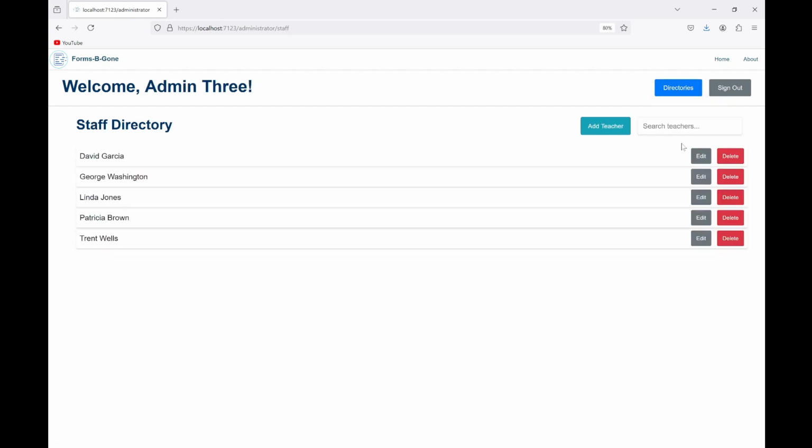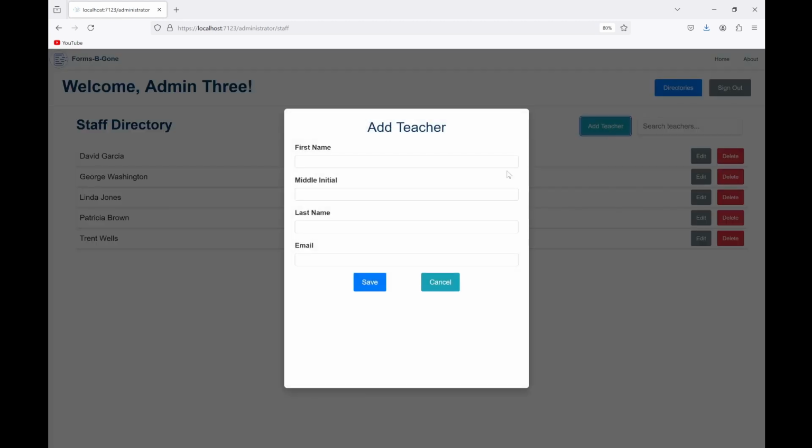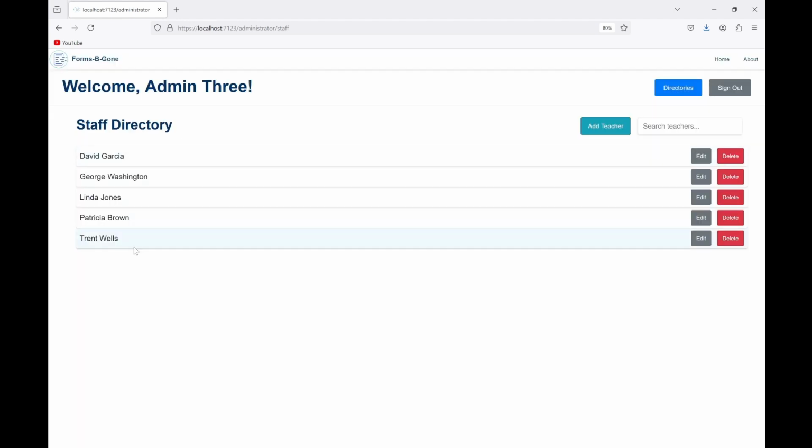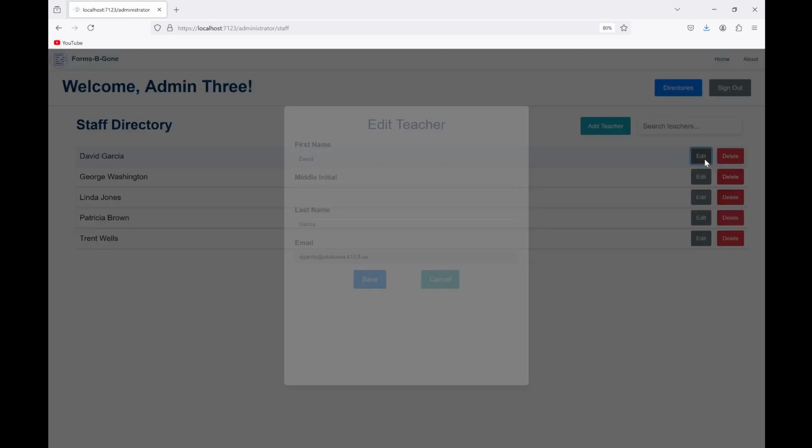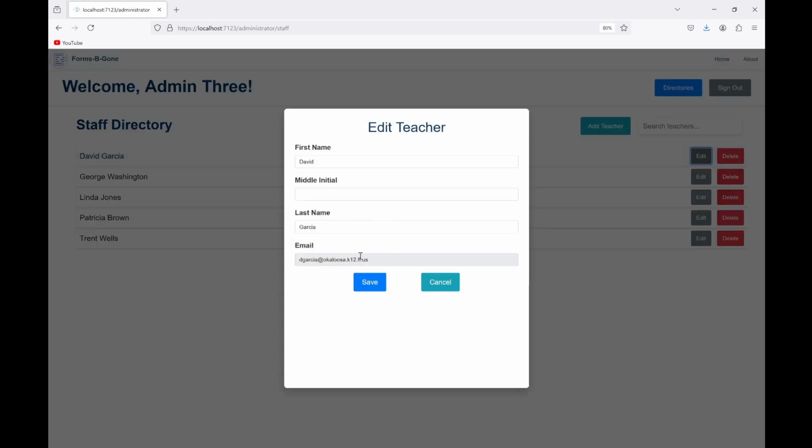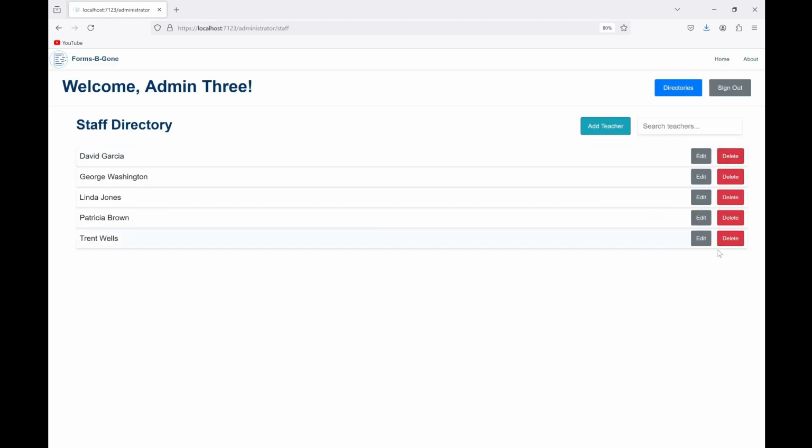So here's our staff directory, which only is teachers. So you may add a teacher, and it can be anything you would like, and then add in their email. And they would use that email to enter in, to like link into their new account, as we had shown on the sign up page. So here are these teachers. You may edit their accounts, specifically their name, last name, and the email they use, but not the email they use to get in. All right, and then you may delete them.